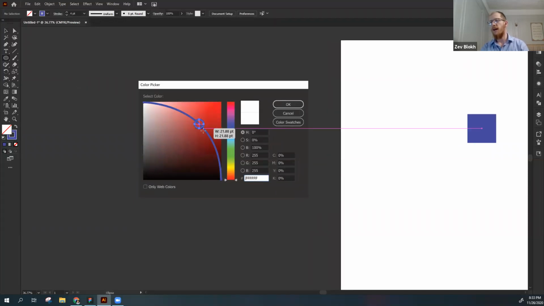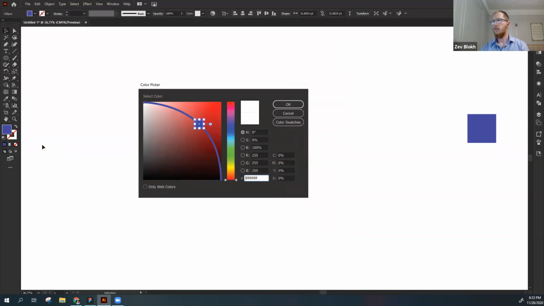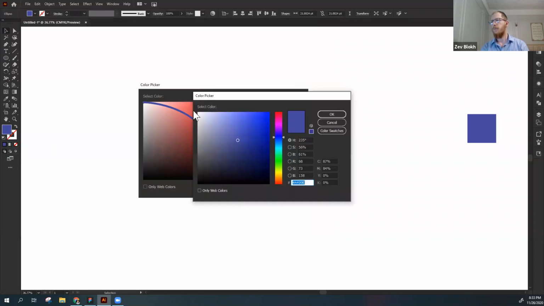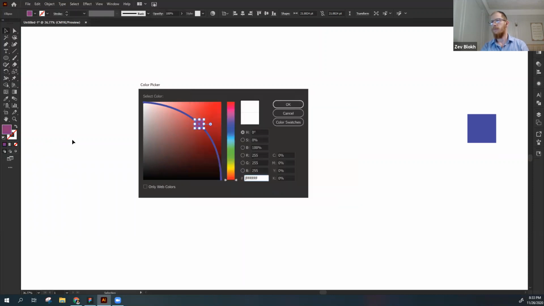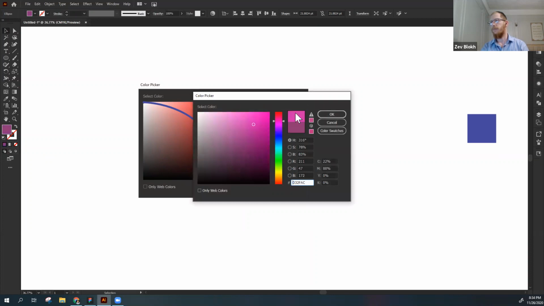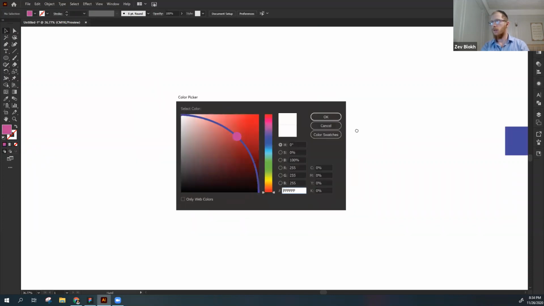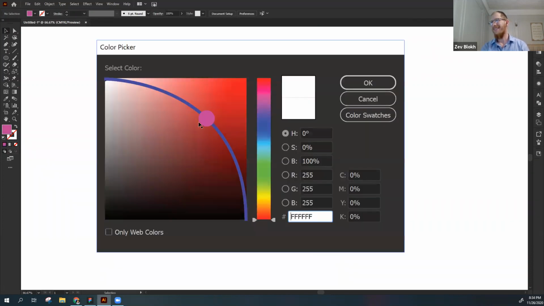So let's imagine that this green dot is where the current color of my box is.